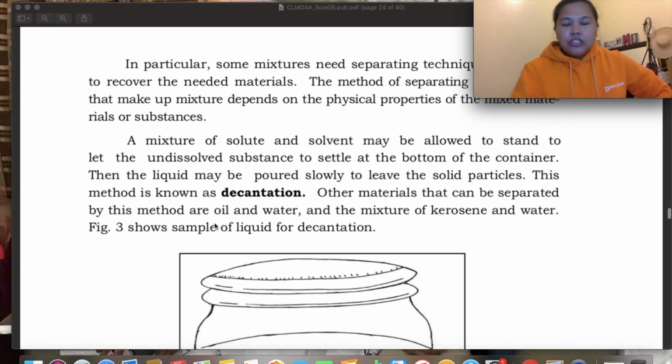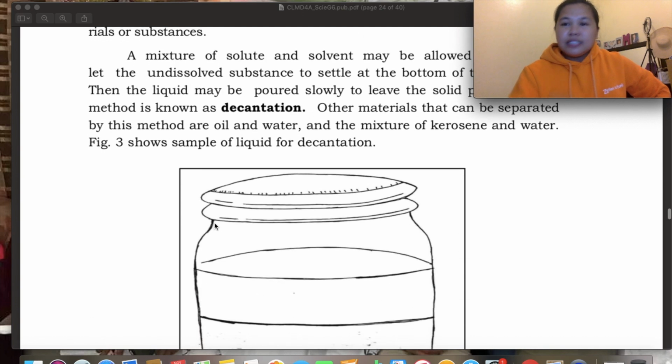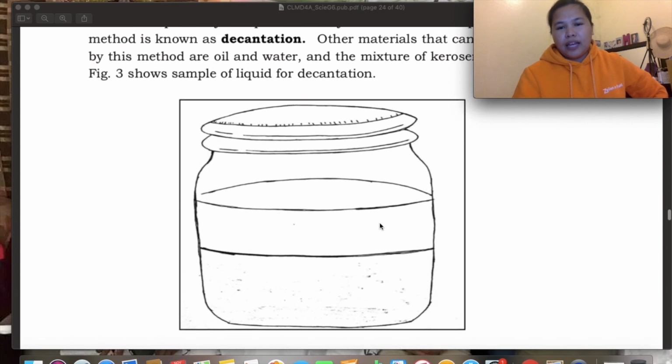So, other materials that can be separated by this method are oil and water. Ito na yung sinabi ko kanina sa figure 1. Now, the mixture of kerosene and water, ito na po yun. Kukulayan natin siya. Iisipin natin na ang oil is mabigat. Yung density ng oil is mabigat talaga kaysa water.